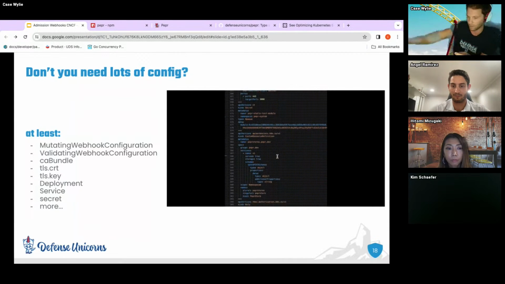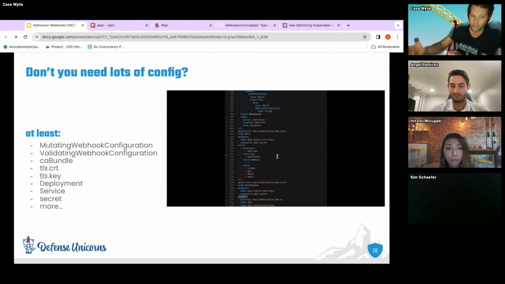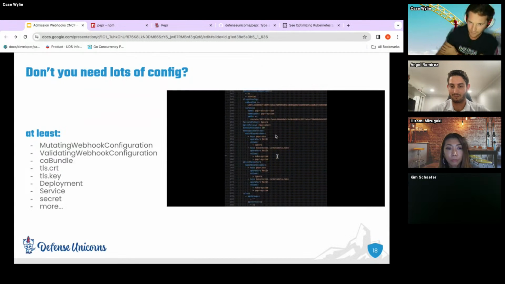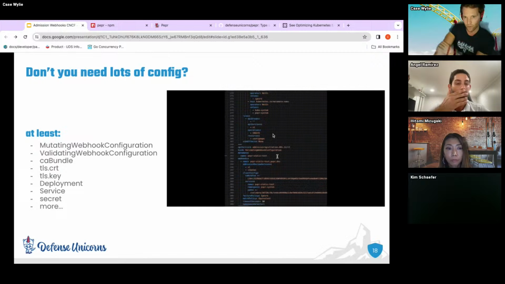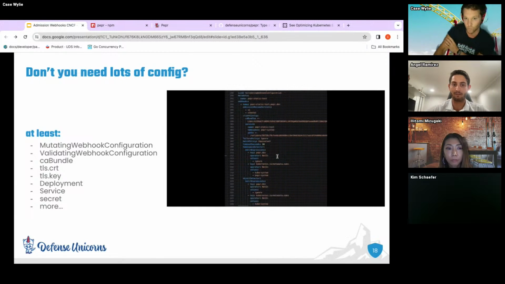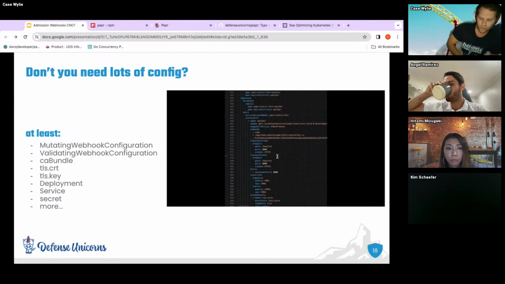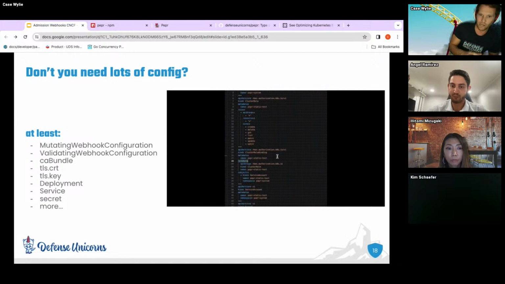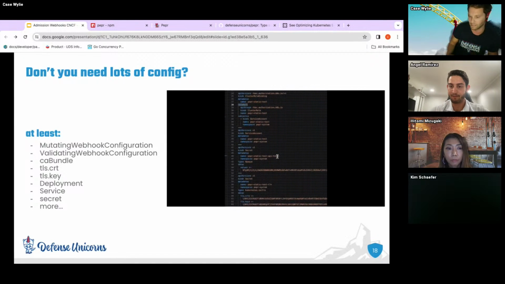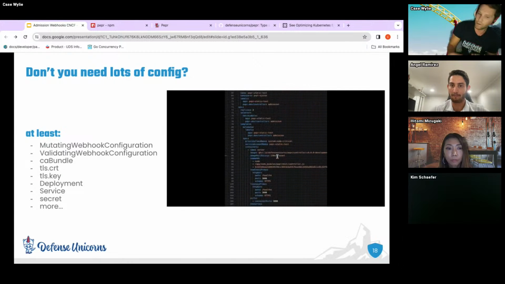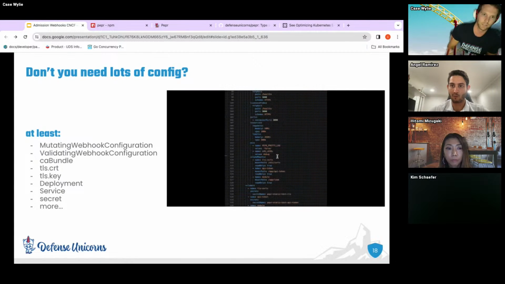I'm going to create a config map. As like an audit, you will need role bindings. But look to the right, this is a ton of configuration. It's not for the faint of heart. You need to know what you're doing in Kubernetes in order to create an admission controller, without a doubt. Creating the application that is the controller that's going to accept the admission review object is one thing. But then configuring the whole thing is the second thing.